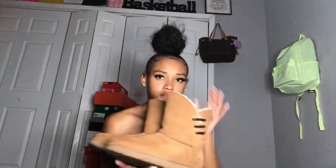Next I have some Uggs. The little strings on the side. So yeah, I wear these in the winter. Next I have, okay, look, these, I'm getting these customized because I had these for a while, and as you can tell, the paint is coming off very bad. So if you can customize shoes, please let me know. Because I need them shoes customized ASAP.